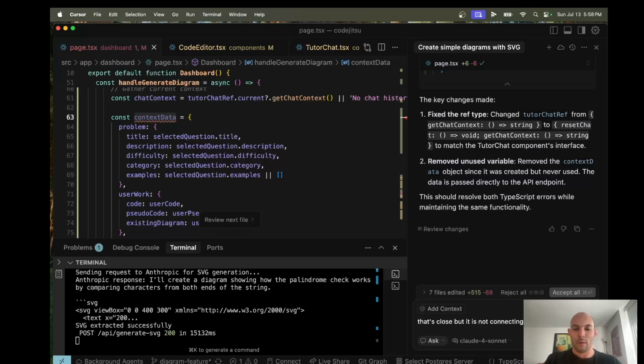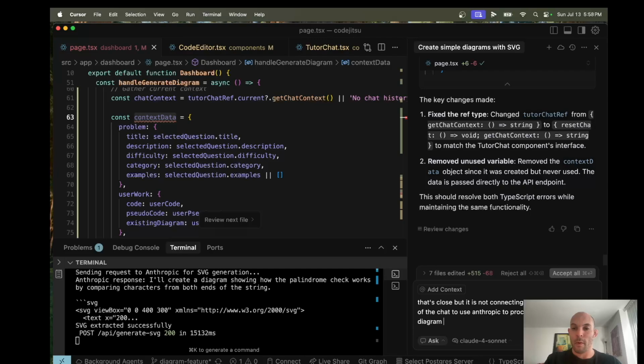That's closer, but it's not connecting the context transcript of the chat to use Anthropic to process and create the diagram.